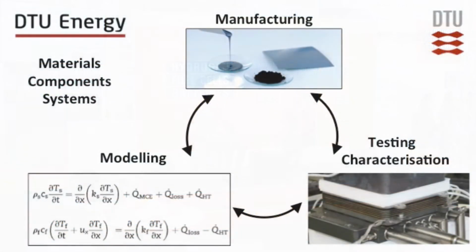And then we can also rely on modeling. That's the third big discipline in our department. And working on these 3 topics together allows us for very efficient development of fuel cells and other technologies that we deal with. It also says materials, components, and systems, and that's the scale we deal with. From the beginning, we were a research department on material science. We have been at Risø, that's the Risø National Laboratory, and since 1987, we have been working on solid oxide fuel cells. It was actually my father, Professor Mogens Mogensen, who started with colleagues in 1987, and also later turned these activities into solid oxide electrolysis R&D.